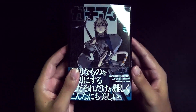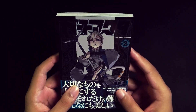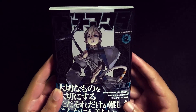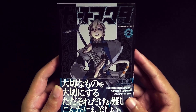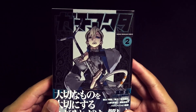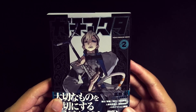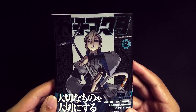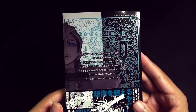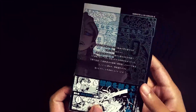Without further ado, let's jump into this. Don't mind my hands — they look relatively shiny, I did lotion these bad boys up. As you guys can see, this is the cover of Gachiakuta Volume 2. You can see Zonka here with his love stick. Bear with me because I'm new at doing this — not great with angles and my color correction is probably trash. But yeah, this is the cover and I think it's relatively dope. I like the back design so much more than I initially anticipated.